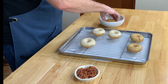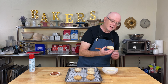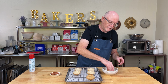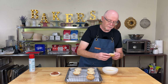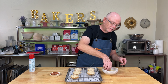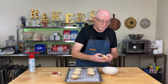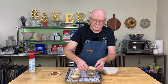Okay, almost done here. We just got a couple more. Let the excess run off. And you're going to have quite a bit of glaze here, but that's okay. You do need to have it deep enough so that you can stick the donut down in there and get the glaze on it. Okay. All right. Got it in my fingers.